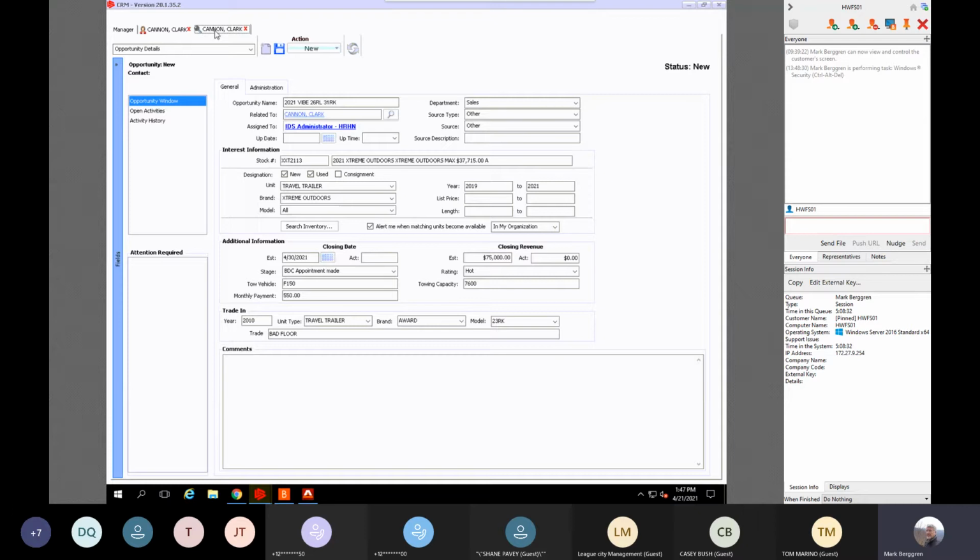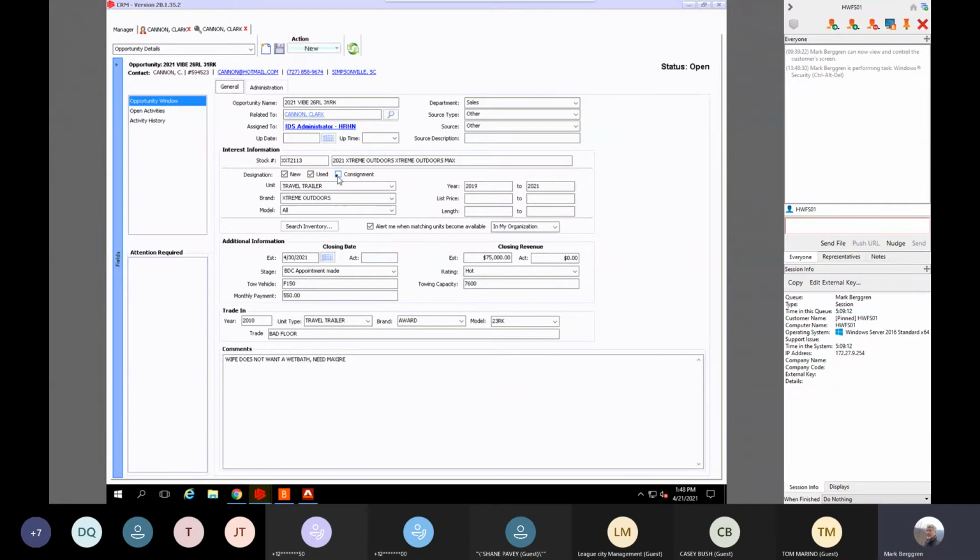The comments within the opportunity: wife does not like wet bath, need max air, whatever you want to put. So anything about the opportunity, needs to sell their car first, needs to sell something first, the comments here can be about the opportunity. So you fill in what you have, and I'm going to hit the save button up here.